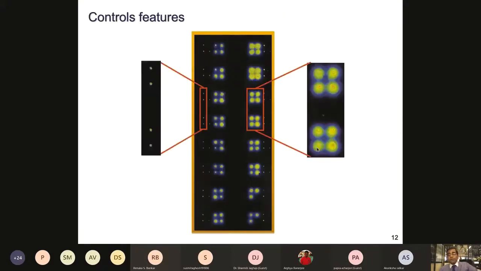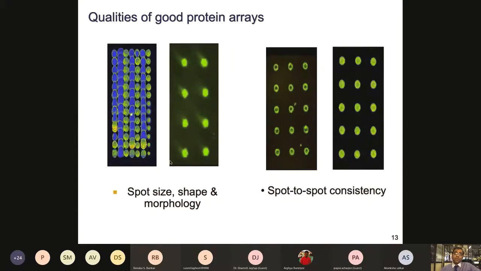You want to look at different spots, their expression values, and whether their duplicates look good. These things have to be performed on protein arrays quite a bit, especially when you are in the early stage of development of the protein chips. You have to look at the spot size and morphology. They should not look like these waves and diffused spots, or this kind of bad printing, or this donut type of spot coming with the printing, which should not be the case. You are looking for this kind of ideal spot morphology, which is quite consistent from spot to spot. Only then can these arrays be taken forward for your actual biomarker-based experiments.